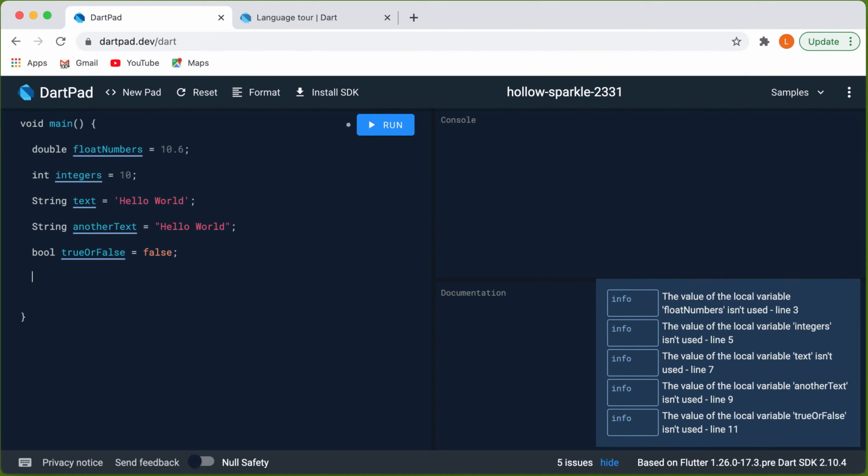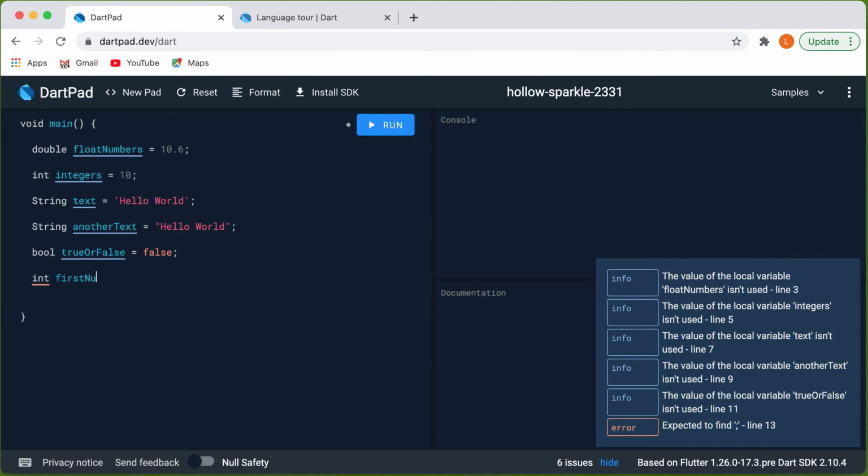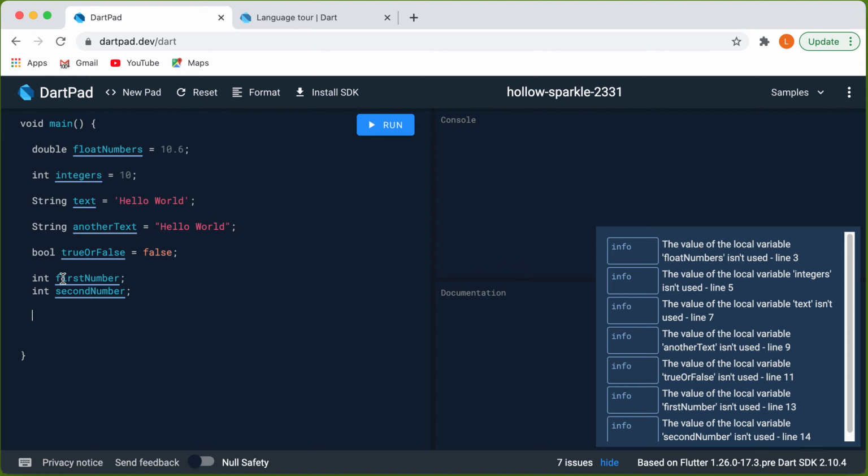Right, so now let's look at a simple example. So I'm going to use two integer values, and I'm going to say int first number, and I'm going to declare another one, int second number. Now this is what we call just a normal declaration of a variable, and you can see there I've declared the variable as a double, and it's called floating numbers, and I have that equal sign, which means I'm assigning a value to it. I'm placing something in the box. Here I'm just having an empty box, without anything in the box.